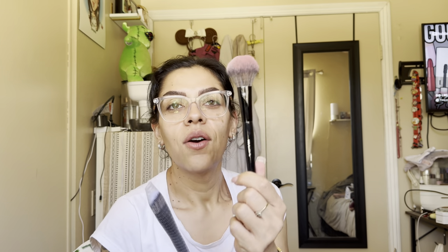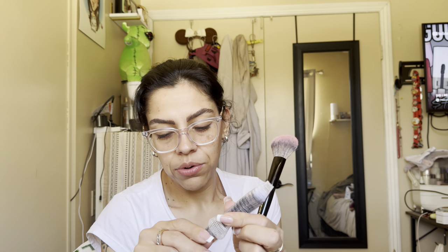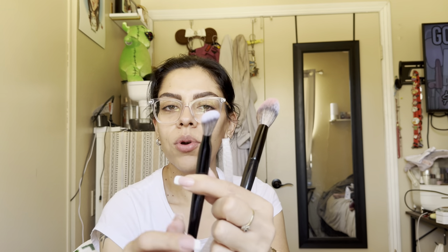I also got brushes that I've already used. The number 96 brush is so nice for blush — I love how flat it is. Then I got the Pro Foundation Number 47 brush, which is a slanted dense kind of brush. I like using these for cream bronzer and cream blush. I don't really use it for foundation, so I'll have to wait and see. I'm a sucker for brushes — I don't need them but I sure do like them.